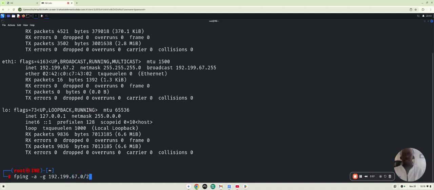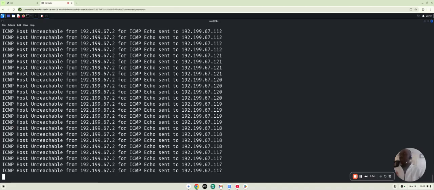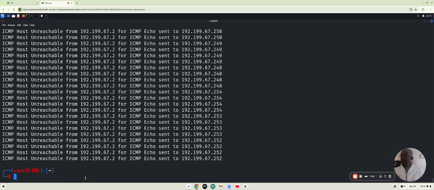I want to see who's awake in the entire neighborhood, aka this is going to ping my entire network, and it's going to tell me what other machines are up and running. All right, so we got three. One is probably the gateway, two is me, so three drew the short straw. It's going to be my target host.